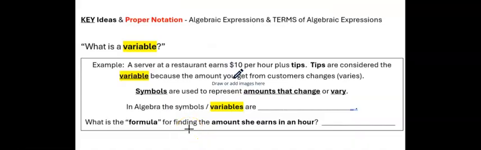Okay, so along with algebraic expressions and these terms, we need to get some vocabulary figured out so that we can talk and learn more about these algebraic expressions. So one key vocabulary word, we've used it already. You've probably heard it in your math before now, but it's called a variable. So a variable, we've got to discover what that is. So we're going to go through an example.